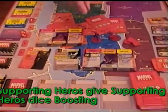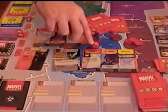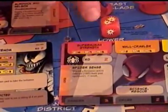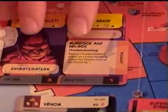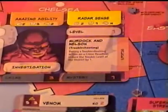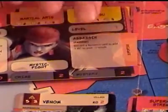Now Daredevil is going to enable Spider-Man to use dice boosting. So whenever Spider-Man rolls a die, if he lands on a die with a hit and a bonus, the hit counts, he gets to re-roll the die, and if it lands on another hit or 2 hits like it just did, you get to add those to your total number of hits. You may also use the supporting character's special ability if it deals with combat. To keep it simple, we're using Daredevil, who does not have a combat one. However, if we were to have somebody like Elektra in here right now, she does have a combat ability, and this would allow us to discard a card to add 1 hit to our next attack roll.